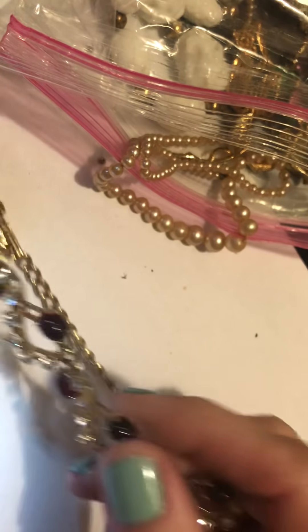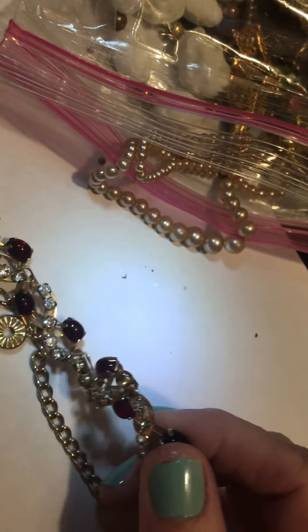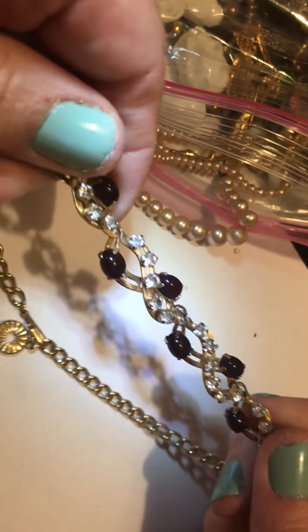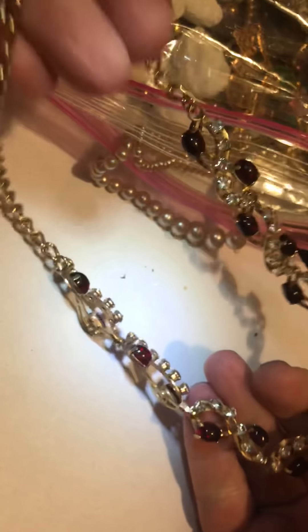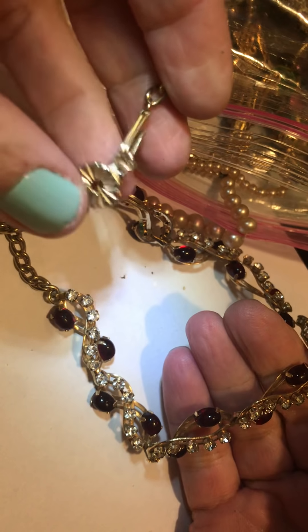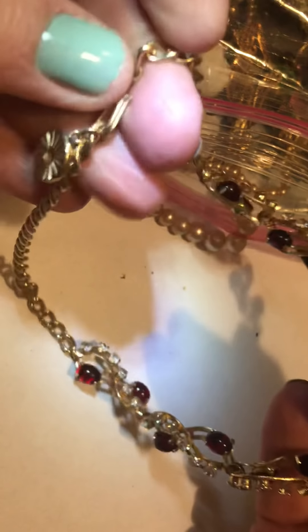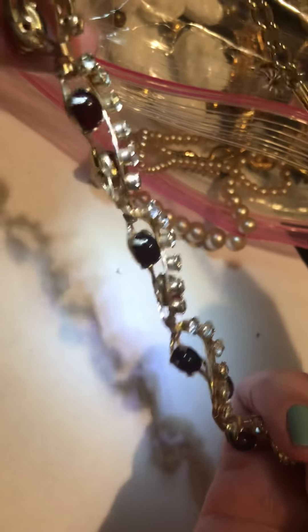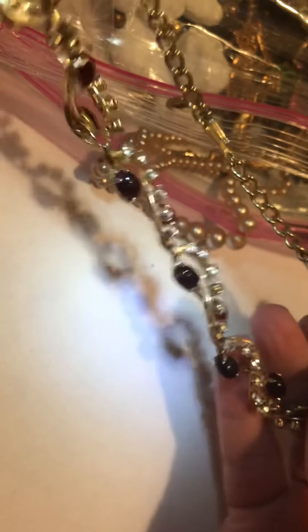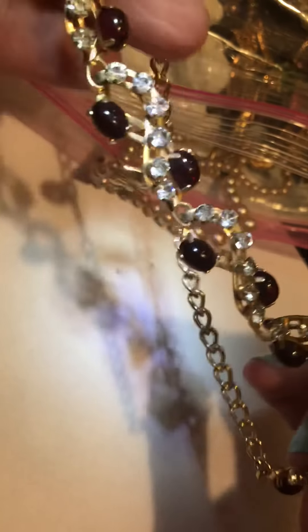I think my light is not as bright as it used to be. It's hard to see but they're really pretty red. I'm not a big red person, but if it's a nice red, I like it. This is the clasp — there's no name. Oh, that's so pretty though. Constructed really, really nicely. It doesn't have to have a name on it to be really cool.